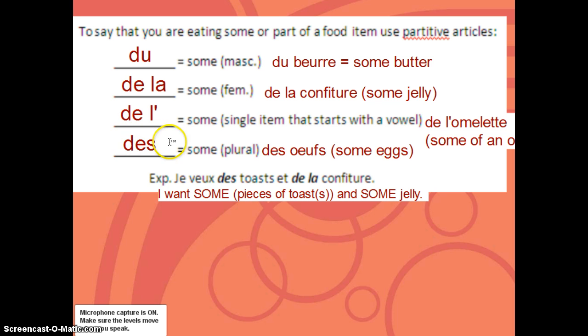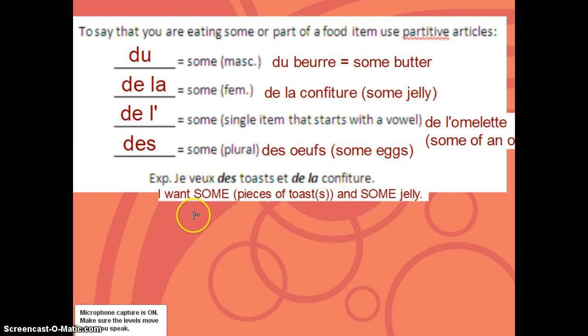Finally, this is not anything new. This is actually the same as your indefinite articles. The word "some" for something plural is des. So that's not anything new. It's kind of interesting that des falls into both the indefinite and the partitive articles categories because of the nature of it. It means "some." We learned that last semester, and we're continuing to use it now as part of the partitive articles this semester. So if by chance you need something that's plural, such as some eggs, you'll use des in front of it, such as des œufs.